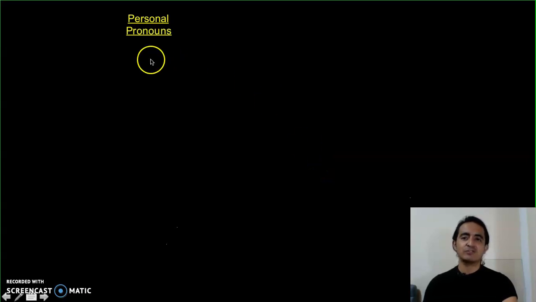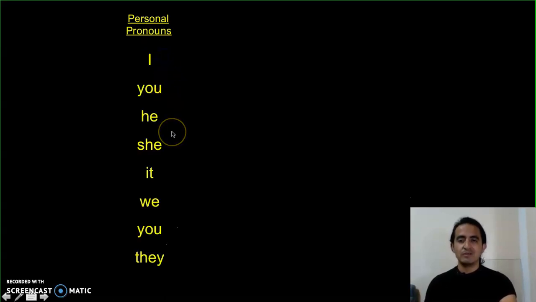In order to understand how to use do and does in yes/no questions, first we need to review the personal pronouns, ¿no? A fin de entender cómo utilizar do y does en preguntas de sí o no, debemos primero revisar los pronombres personales. I, you, he, she, it, we, you, and they. ¿Ok? Yo, tú, él, ella, it, que es el pronombre para una cosa en singular. We, you, they. ¿Ok? Nosotros, vosotros o ustedes y ellos o ellas.